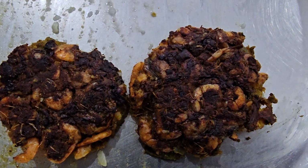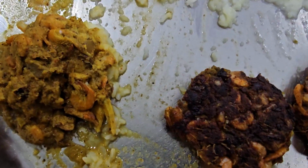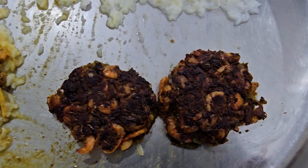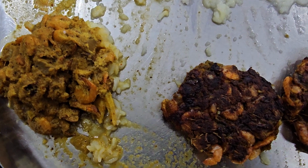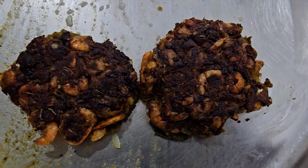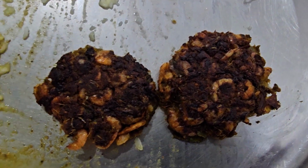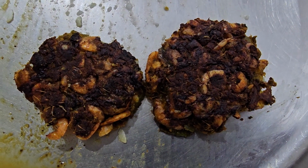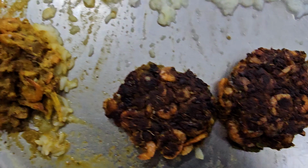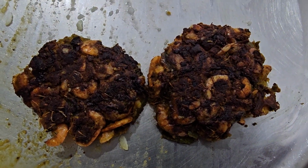And today, when I sit for my dinner with all these ingredients, I am very happy to share this video with you, with this value-added information and knowledge, and you should transmit this to more Goans so that they would be encouraged to prepare sungtache dangar and sukem also, instead of just rushing to some fast food and all that. And it doesn't cost a lot of money. You have to get these prawns, and then you must try to taste them at home using typical Goan ingredients and authentic Goan recipes.